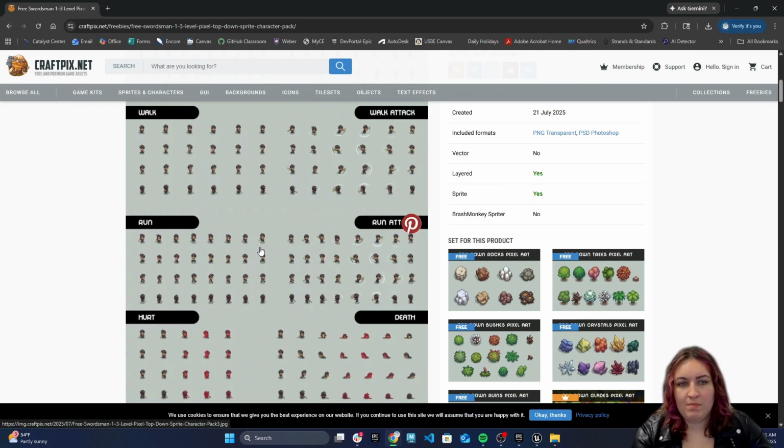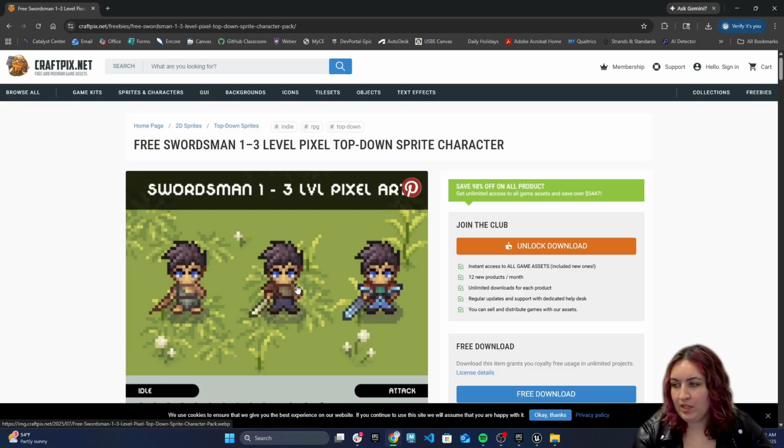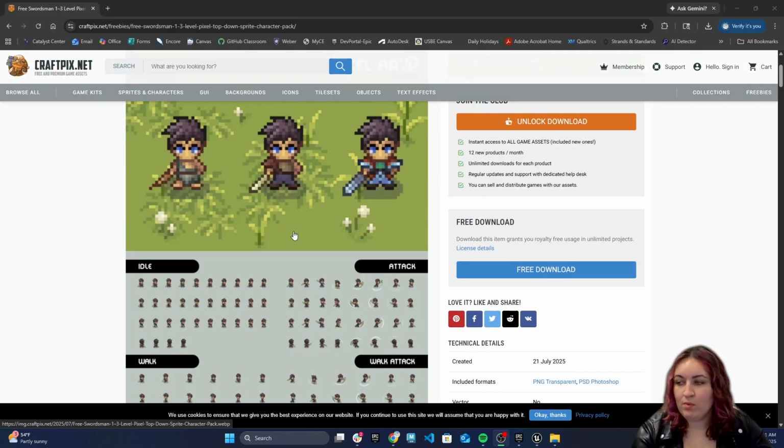This is great. So something that you want to look for with the characters that you're going to get for this game is we are doing a 2.5D top down. What that means is they have to have 4 directional animation. So for every single animation, they need to have a right, a left, a forward, and a backwards. Now, if they have a forward and a backwards and just a right or just a left, that's fine because we can easily flip the right and left. But they do need to have a forwards, backwards, and at least one facing direction.